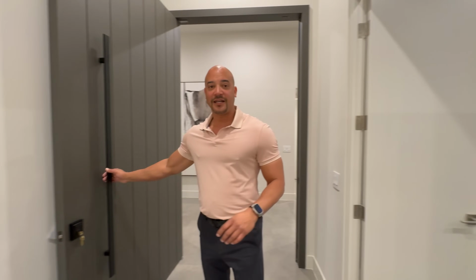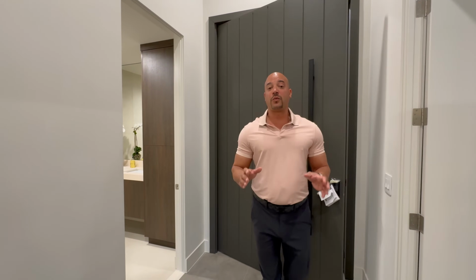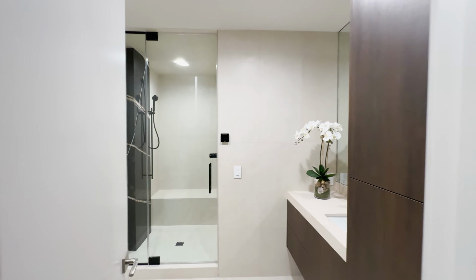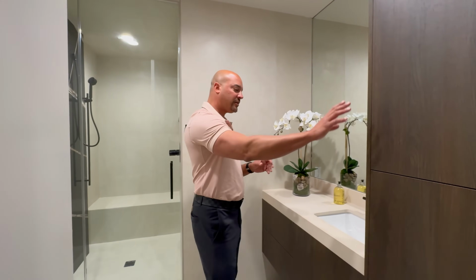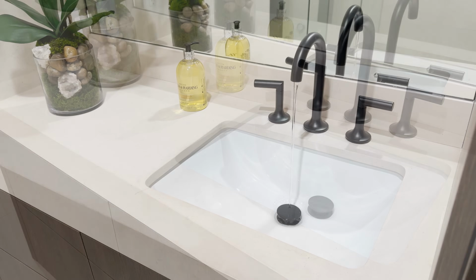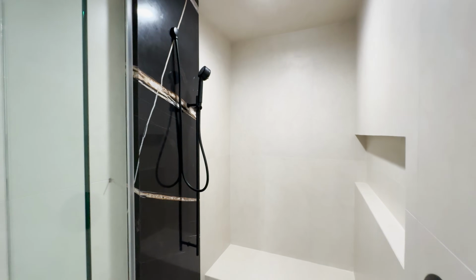So because this is his closet, it only makes sense for him to have his own bathroom. Now we're used to seeing his and her water closets, but when have you seen his own specific dedicated bathroom? So as we step in here, we have his bathroom. We have a little area for linens. We have this beautiful sandstone counter surface. And then even this shower is lovely. It's perfectly fine for a primary suite.